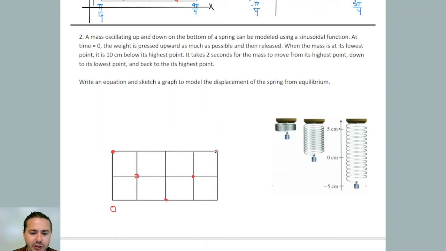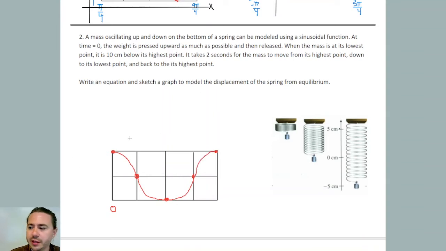Once you have it actually graphed, once you've understood the path of the object, or get an idea of what is going on with the problem you're working with, it will help you decide: is this going to be a cosine, is this going to be a sine, is it going to be positive or negative. It just gives you a little bit more information about what your function is going to look like.